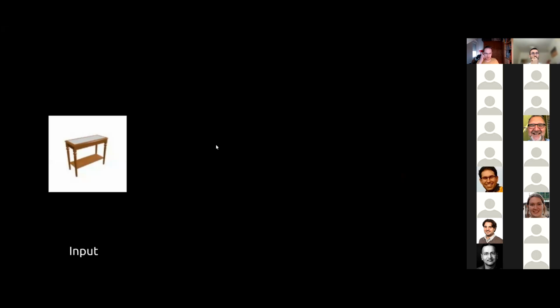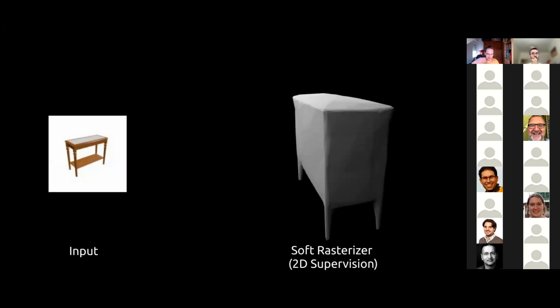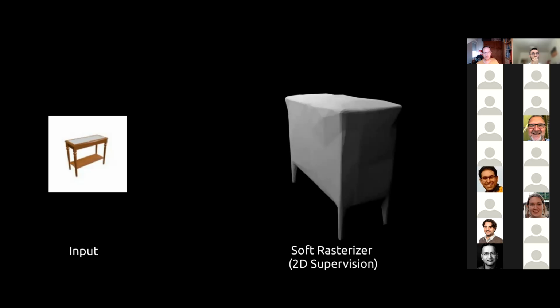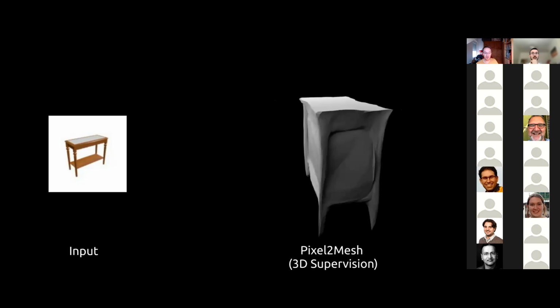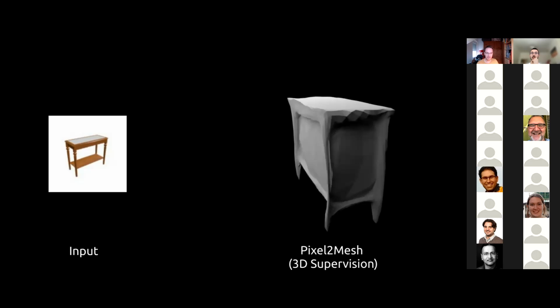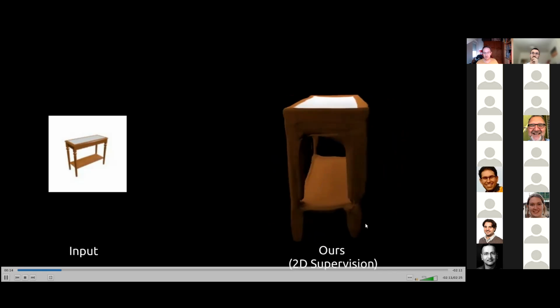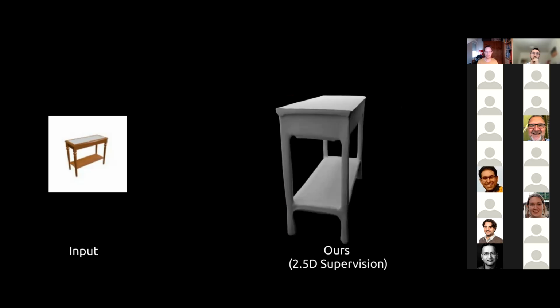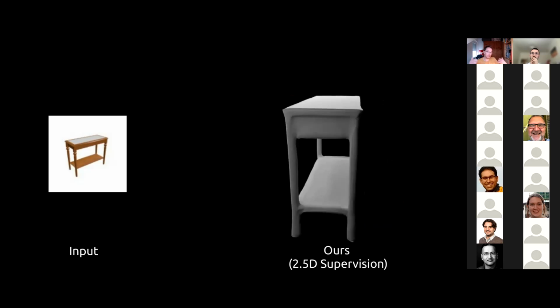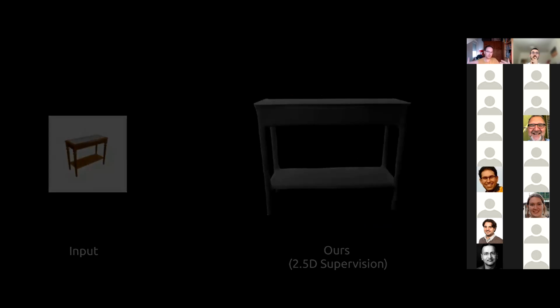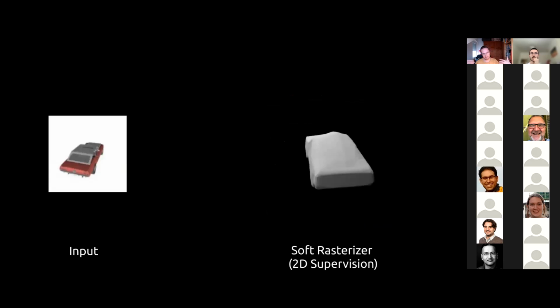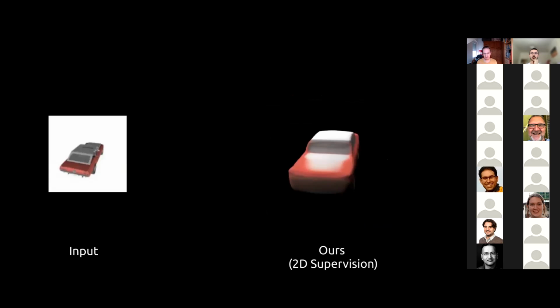So let's look at what this does. The first thing we did is, again, this per image conditional learning, an image conditional network, but now without 3D supervision. And so here are some results. You can see how this works. This is our result with just 2D supervision. You can see it's not perfect. If you use 2.5D supervision, which of course is also possible through this differentiable rendering paradigm that I've just shown you, you can also backpropagate gradients in terms of depth map values. Then you get better results. But in principle, it's possible to train only from images.